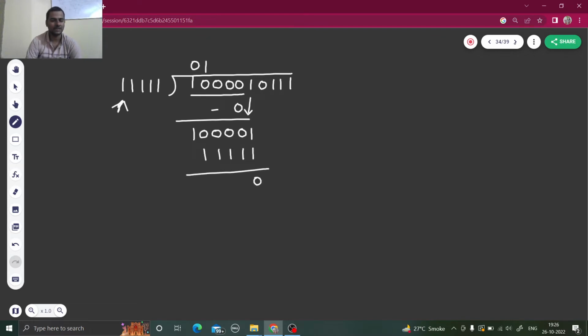Here 0 minus 1, I will have to borrow, and that borrow will come right from this. So this will give a borrow to this, this to this, this to this, and this to this. So each of them will become 1, 1, 1, and this will now become 1, 0, which is 2. So 2 minus 1 is 1. Now this has become 1, 1 minus 1 is 0. This is also become 1, 1 minus 1 is 0. This is also become 1, 1 minus 1 is 0. And this, because it gave 1, became 0.